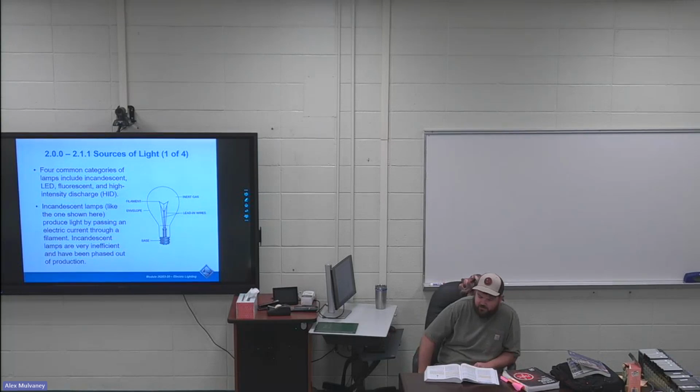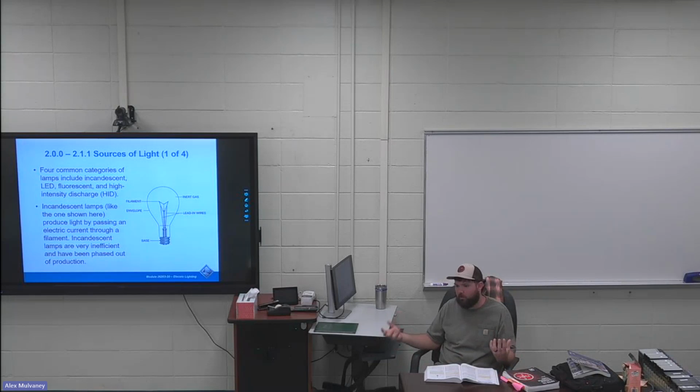Page 7. Still in the same section. Those first set of bullet points on page 7. The sentence before them is highlighted. Lamps can create atmospheres that are warm or cool in appearance. Everybody's seen that. You can have a warm bulb or a cool bulb. A cool bulb almost looks blue. A warm bulb is made to mimic the sun. It's more of an orange type look.